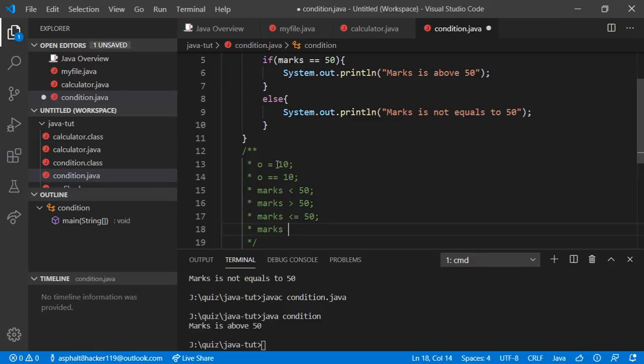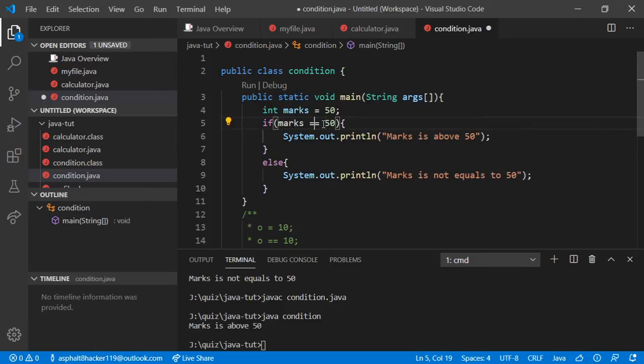Now if I say marks greater than equals to 50, it means 50 also and any number from 50 to infinite. Let's test this out. I want to say that any number greater than or equals to 50 will execute this piece of code.